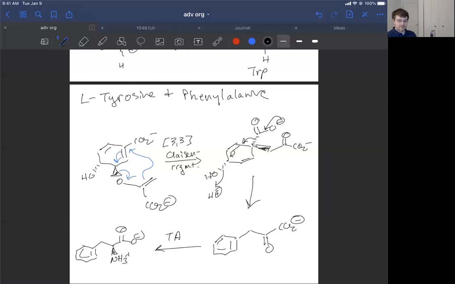Okay. This is great stuff because we do the 3,3 sigmatropic rearrangement, the Claisen rearrangement, to form the carbon-carbon double bond and really set ourselves up to aromatize after we lose water and lose CO2. We've got our aromatic ring, then just another one of these transaminations. These enzymes are just sitting around waiting to pick off alpha keto acids and turn them into something useful. So this molecule along the way, after we did our Claisen rearrangement, is called prephenate. Down below, that's phenylpyruvate. Let's not worry about that right now.